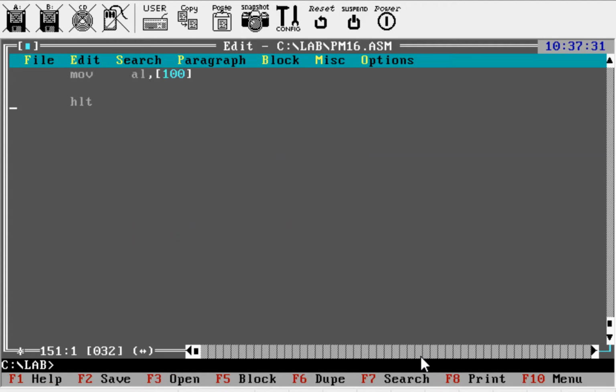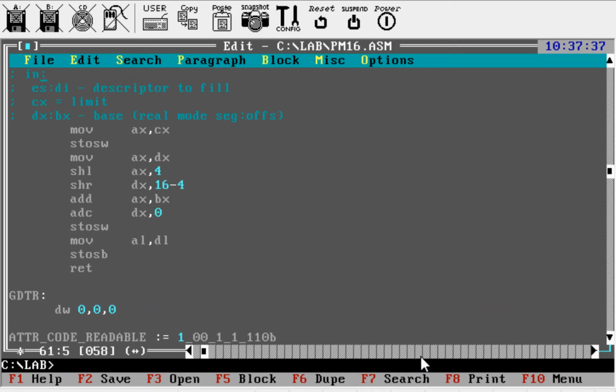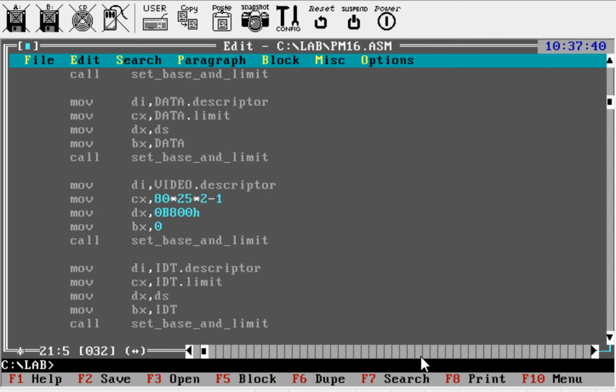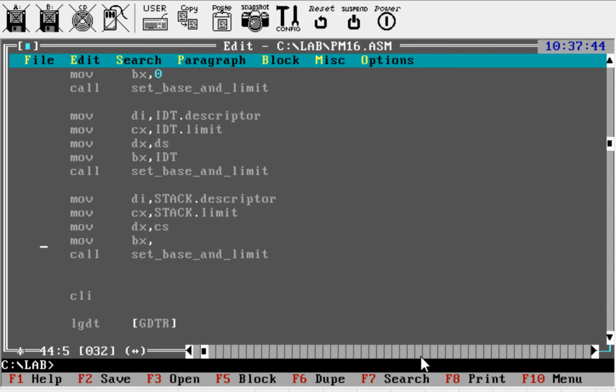And now we can just make a label for the top of our code and data. And set up the stack in such a way that all the remaining portion of the segment is used for stack.